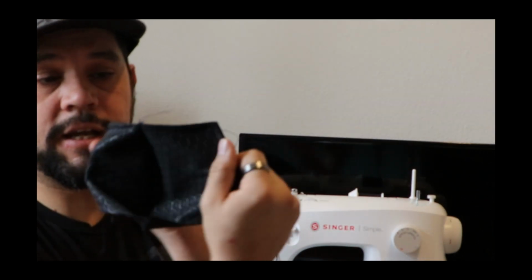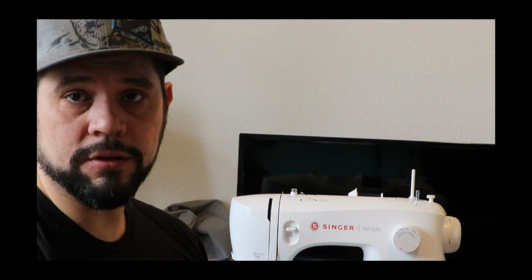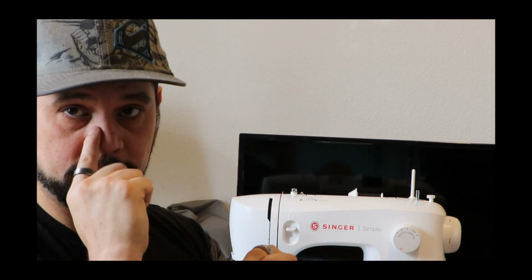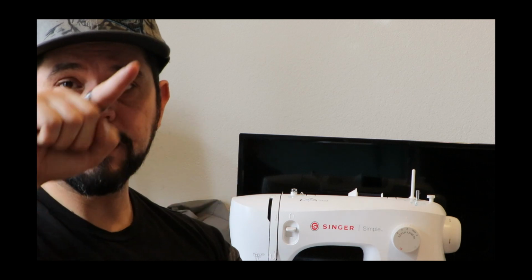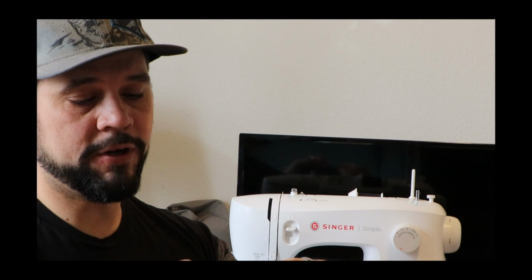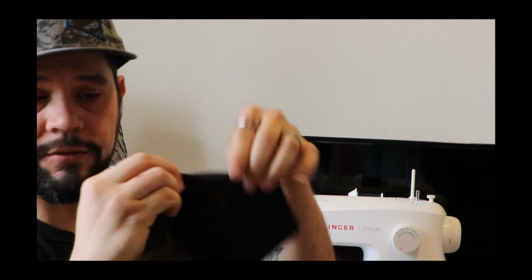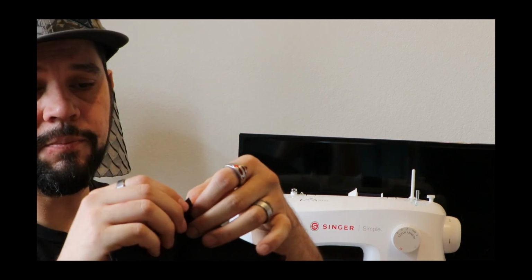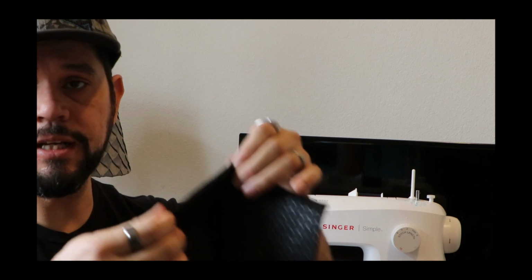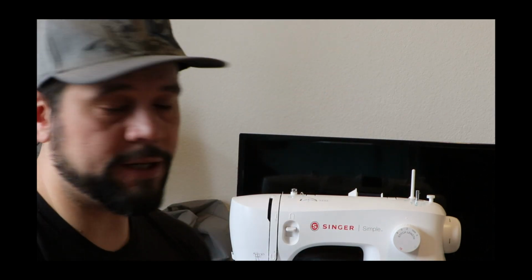Now we've got the bottom taken care of, and it's time for the top. The top is a little bit more complicated than the other, so that's why I was saving it for the end. When you reach the peak where it's going right above the nose, it goes up and then comes back down, and trying to fold that edge over can be a bit of a pain. But if you go nice and slow, once you reach the top, you start with one side, fold it over, run it through the machine, and then when you reach the other part, slow down, fold that over, and run it through the machine again, so it'll go all the way along that top edge and have a nice seam as well.